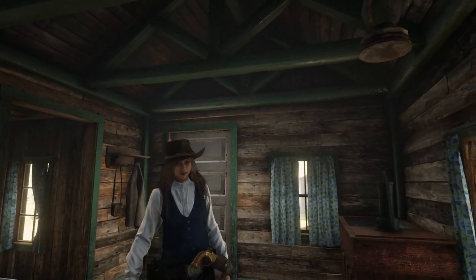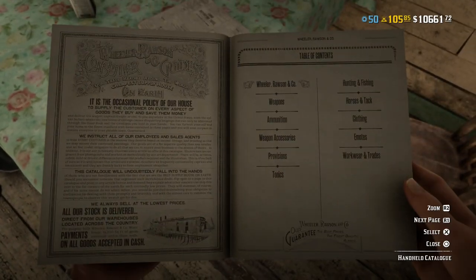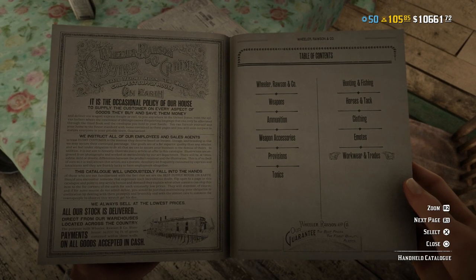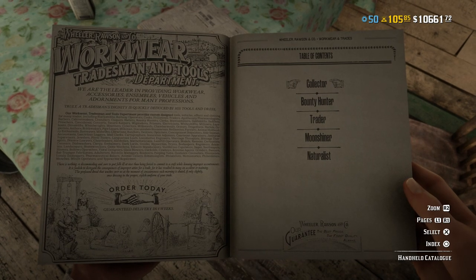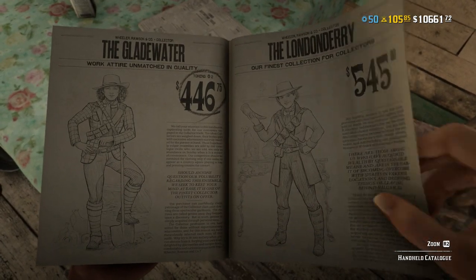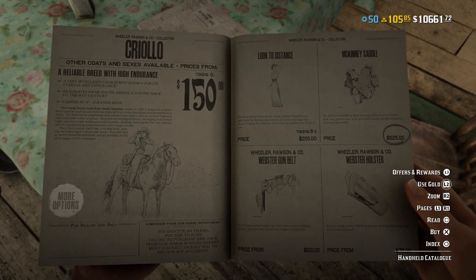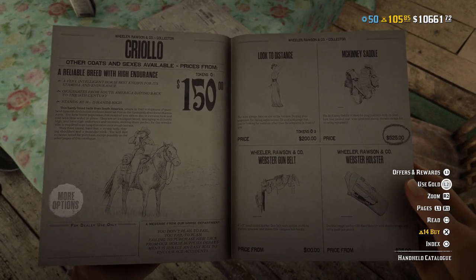Oh, and I should probably also mention that once unlocked, the collector saddle can also be purchased directly from the catalog by going over and down and choosing workwear and trades. Choose collector. Turn three pages. Go over to Mckinney Saddle and choose the buy button. Again, the collector saddle will cost you $525 or 14 gold bars.